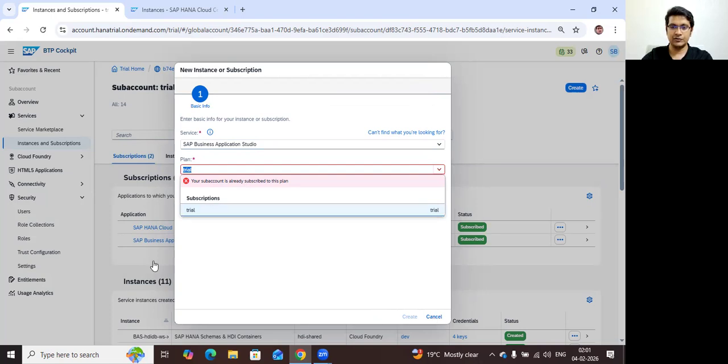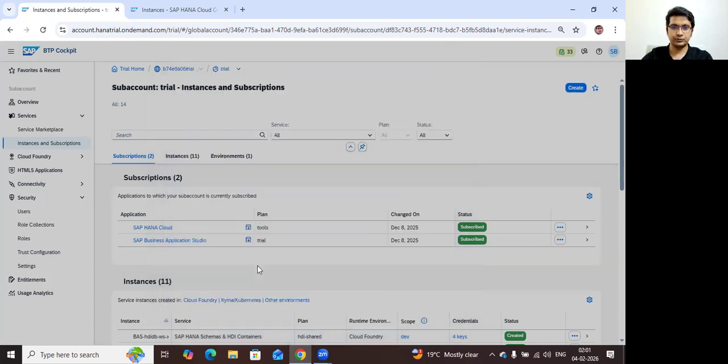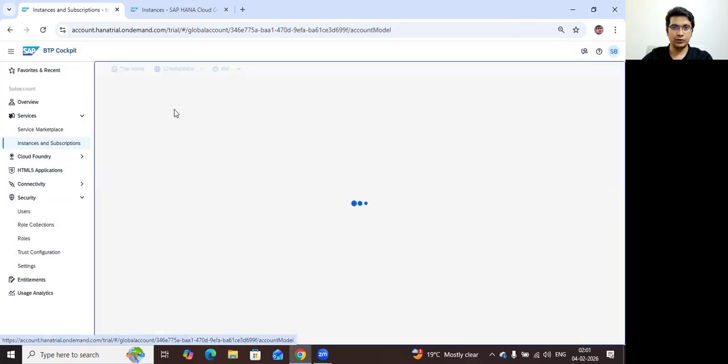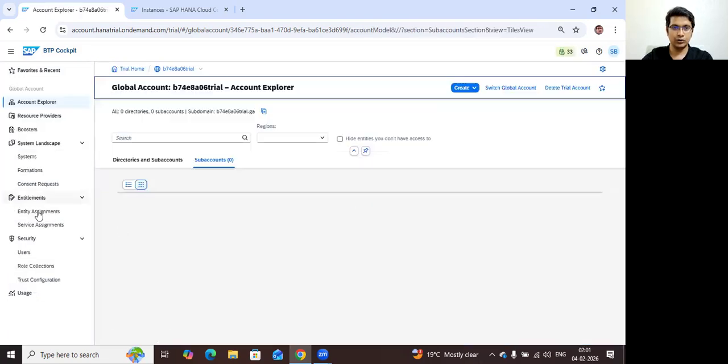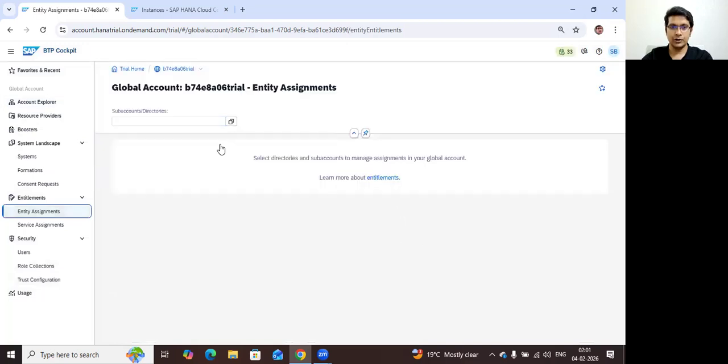Now for this one as well, it will not appear by default. You need to add it from your home, your global account. You need to do the entity assignment, and from there you need to add a service plan for your Business Application Studio.